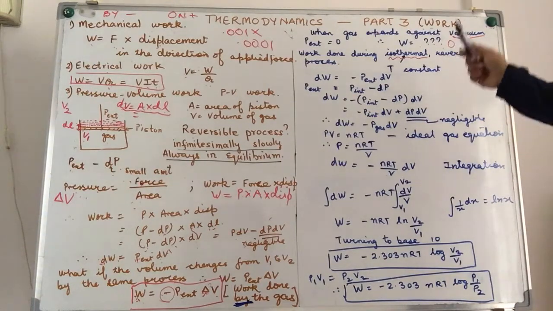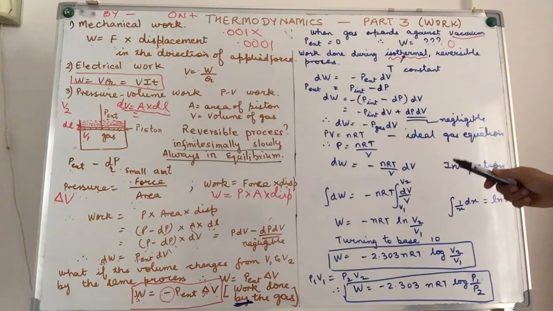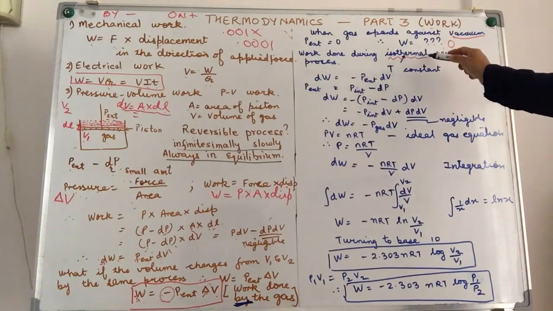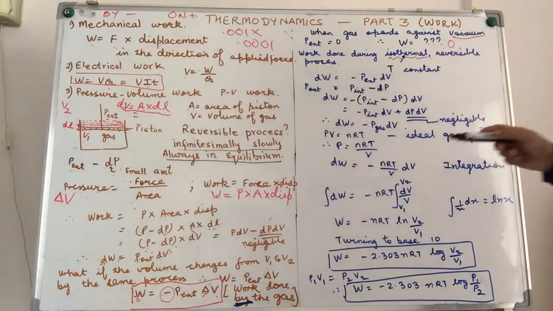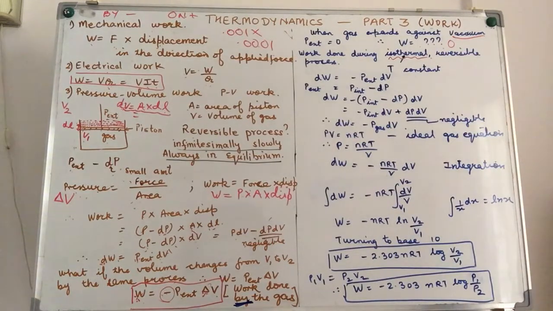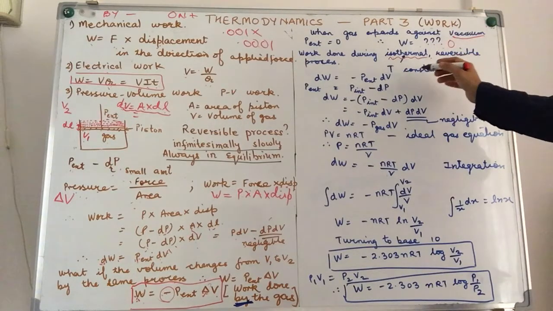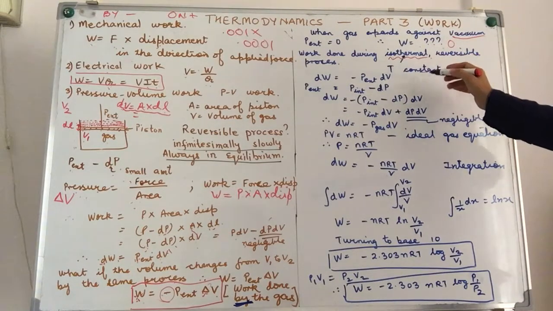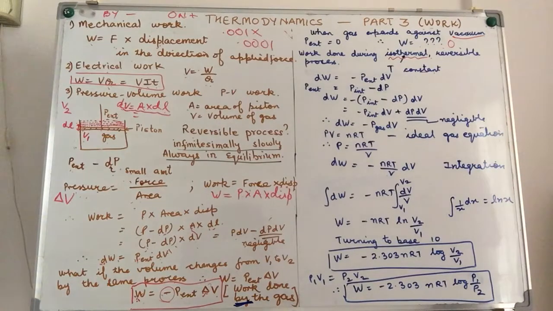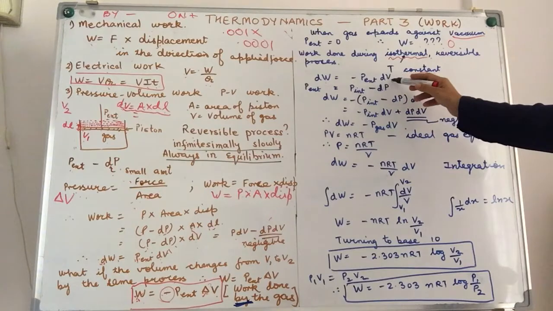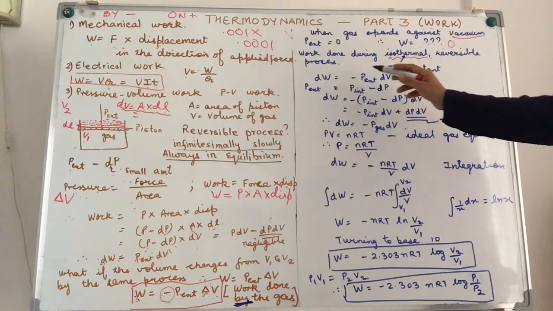Let us now go on a step further. Let's introduce the concept of temperature as well. And we are talking about an isothermal process. Now, if you go back to the definitions we had done, iso means same, therm is temperature. That means in this process, temperature is remaining constant. Going back to dW is minus P external into dV.